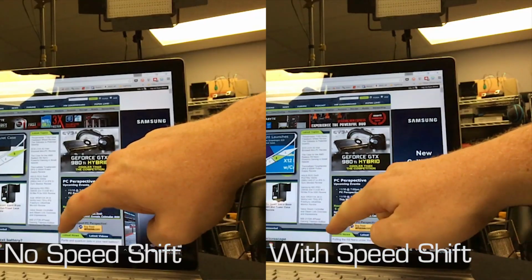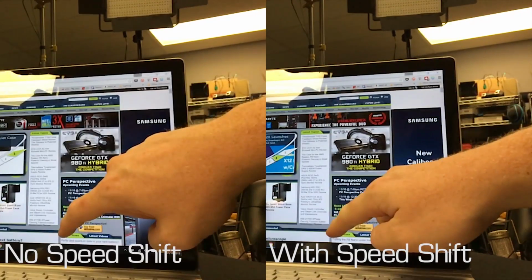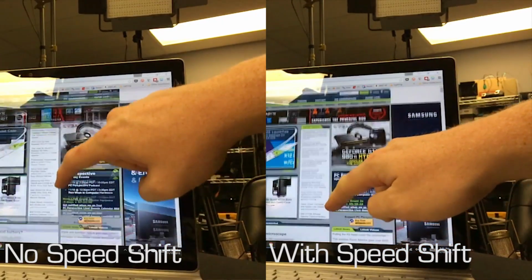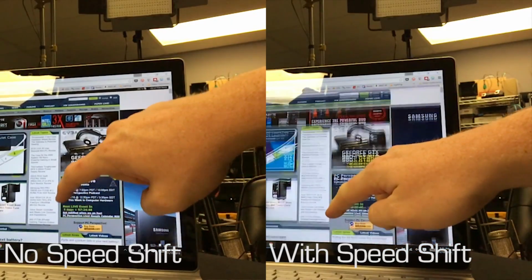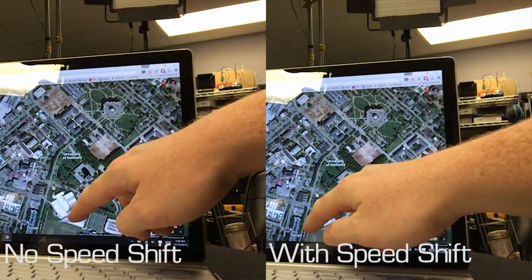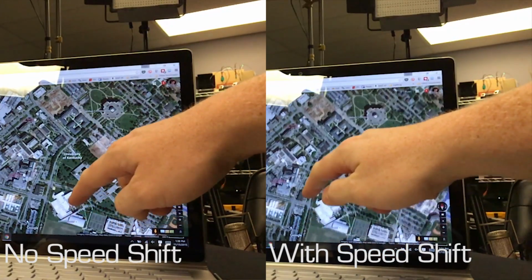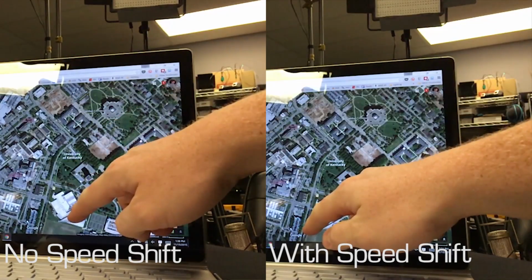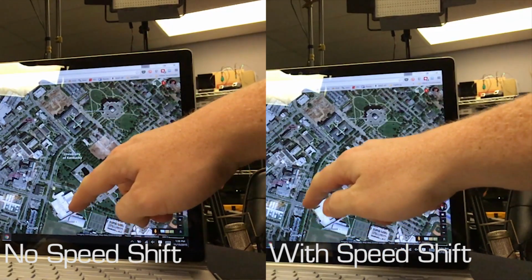If you look at PC Perspective in the Microsoft Edge browser, you are getting like a 70 to 80% improvement, a decrease in the latency between when you start to move your finger versus when the screen starts to update, when you actually see the scrolling take place. And I will say, even without the data and without the video, it was really obvious, having a Surface Pro 4 and a Surface Book, one that had been updated and one that had not, but otherwise had identical specifications in terms of processor and compute power. The difference in the scrolling responsiveness was immediately obvious to me.